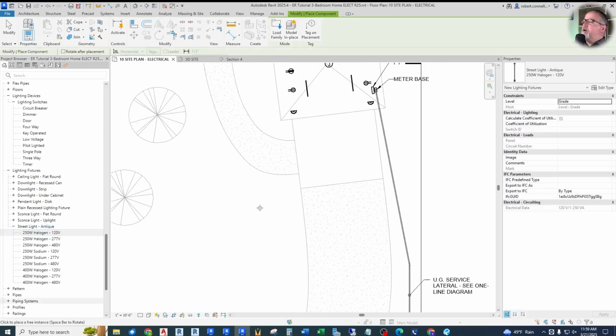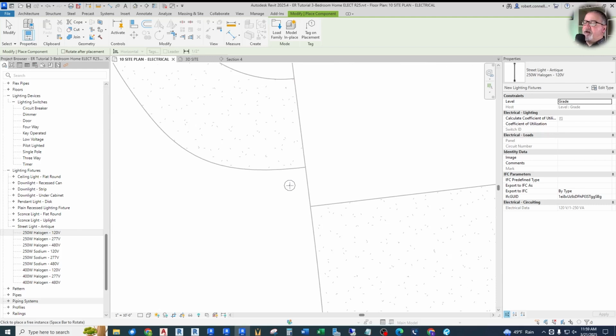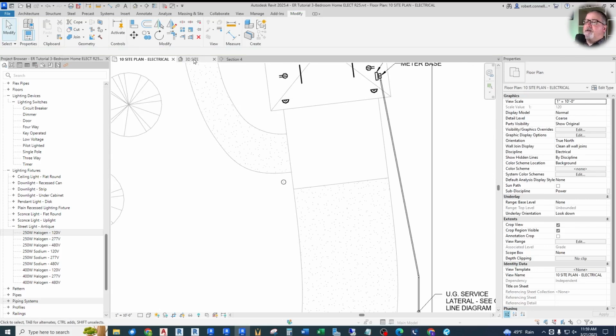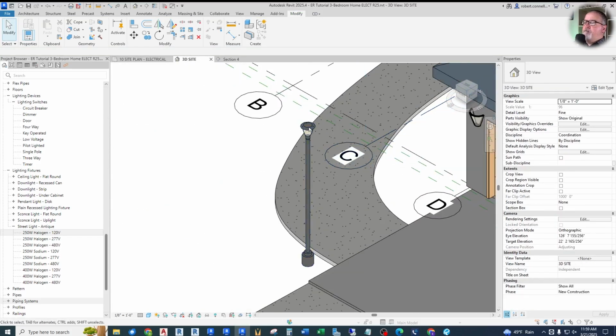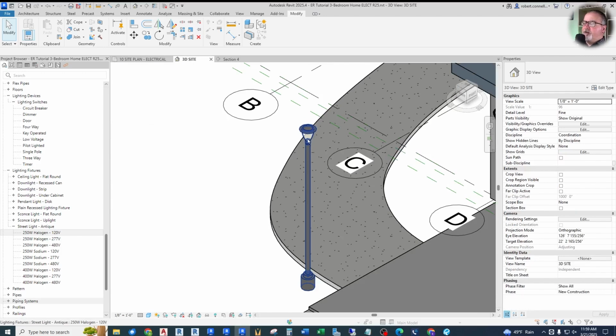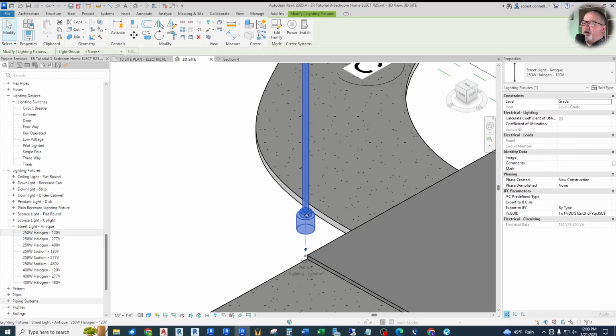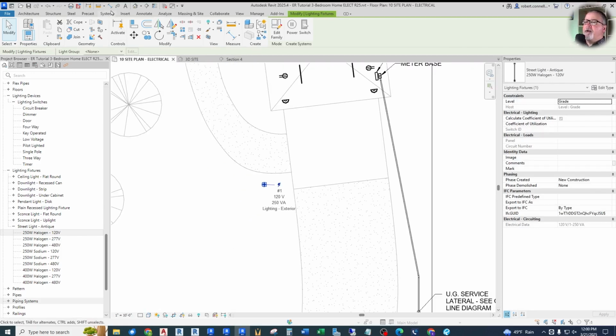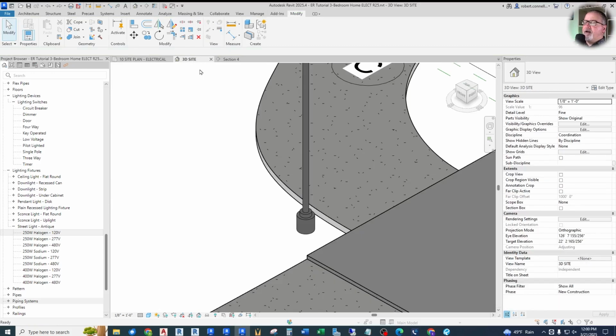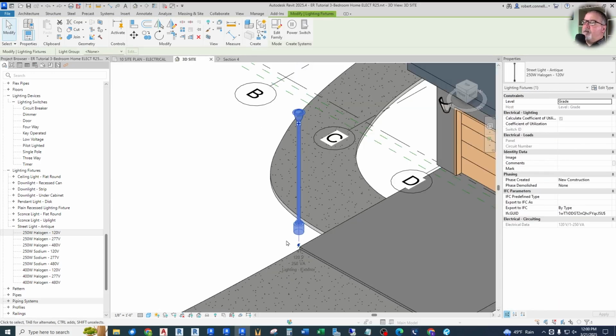And where's this going to go? It's not hosted. It also doesn't have a height. So it's just going to get attached to grade level. So I'm going to put this out here a little ways away so we don't run into it with our vehicle. There. What does that look like? There, that works. May not be as decorative as we want, but again, we're just trying to show a symbol. And it attached it right to the grade level. I can raise or lower this. I think I'm just moving it around. Yeah, I'm just moving it around. I'm not raising it or lowering it. So you're stuck with what you get on the height, but that will work.